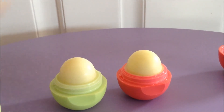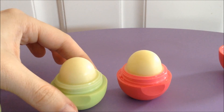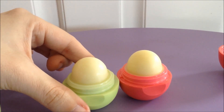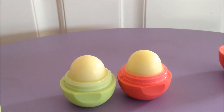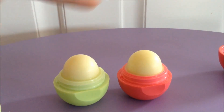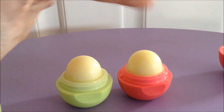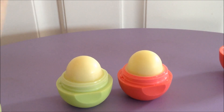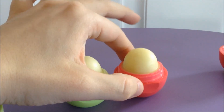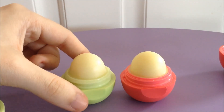Scent-wise, this is where the only difference whatsoever comes in, and it's very, very subtle. Being called Honeysuckle Honeydew, there's a very teeny tiny top note of floral. I use Honeysuckle scented body wash, so when I first got this I was like, it does not smell at all like that — but comparing this one to this one back to back, you can just barely pick up on the teeniest, tiniest little amount of it in there, but they are almost identical even back to back. They are practically the same exact product.